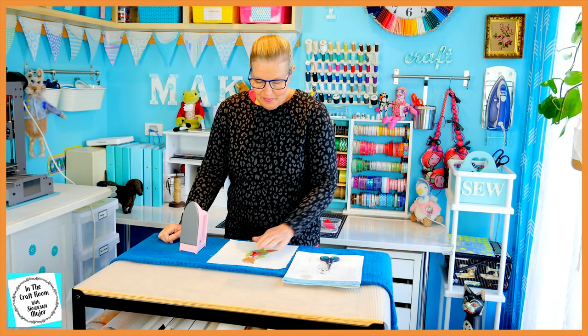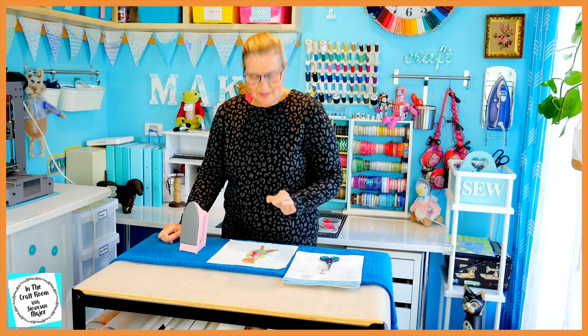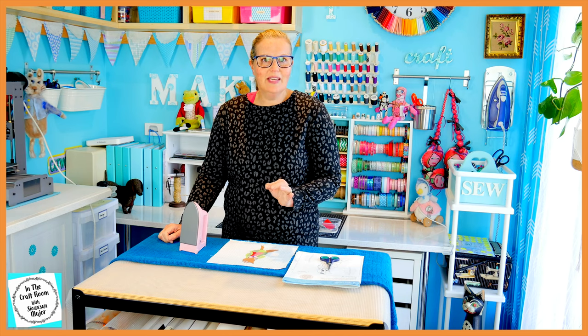So all the pieces have been pressed down. I pressed them down as I placed them because I felt that it was super tricky. As the pieces are really thin and elongated, they kept moving and not moving into place. So that's why I pressed them. I'm going to give him a final press now.